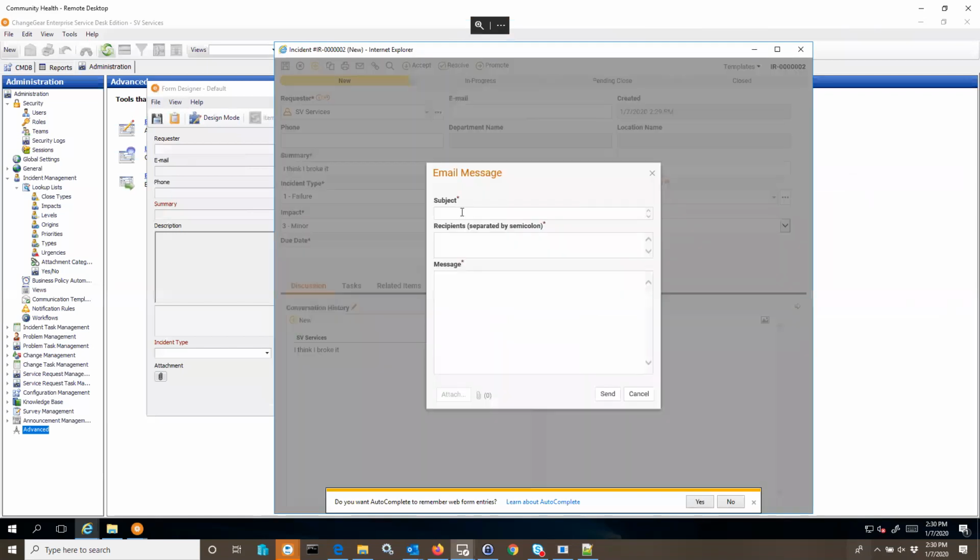It'll pull up one thing I think, so this won't show because I don't have an email for my account, but by default it'll show the requester, and then you can add additional emails in there, and then basic subject, basic message, and then that email will be applied into the conversation history with a timestamp, and you'll see both messages going in and coming out. If they come in through email versus if someone comes in physically into the form and replies.